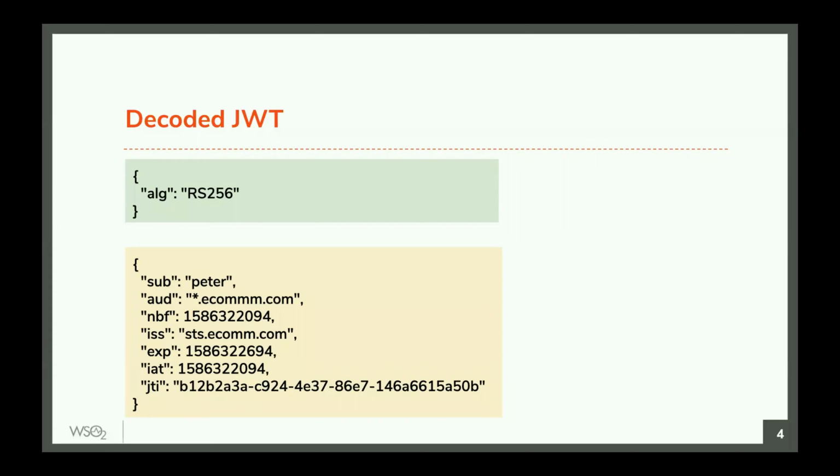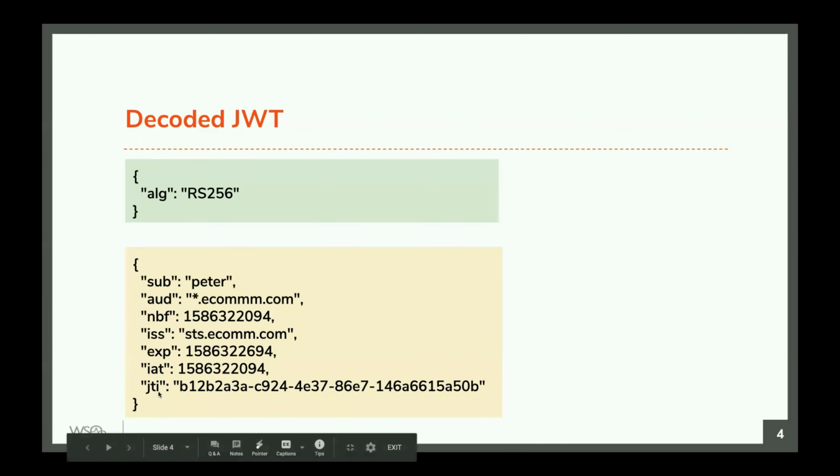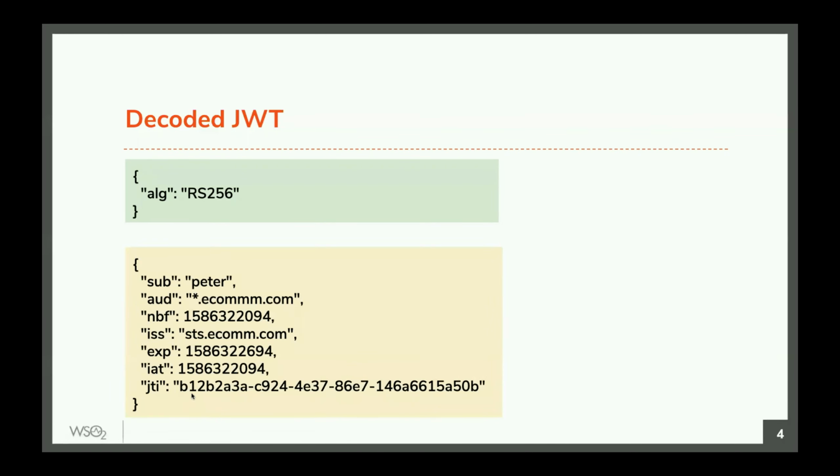Say you have this particular JWT and you pass it to someone else, some third party, some application, then this AUD should represent that. So we'll talk about audience later. NBF, the not before value, means you shouldn't be using this JWT before this time. Issuer is the one who issues the JWT. Expiration is obvious, then issued at is the issued at time. JTI is a JWT identifier. So there's a unique identifier for this particular JWT, but this is unique for the issuer. So we'll talk about this later as well.